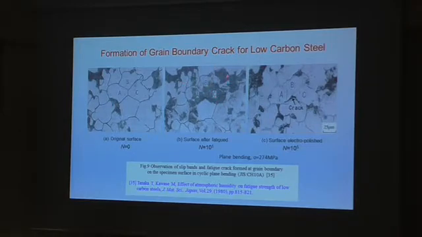So we can find aggressive slip bands on these 3 grains. However, if we remove a very thin surface layer by electropolishing, we can find this image. So we can find fatigue crack as shown here. This crack appears along the grain boundary. This is one of the crack initiation modes.